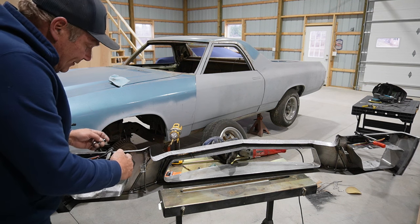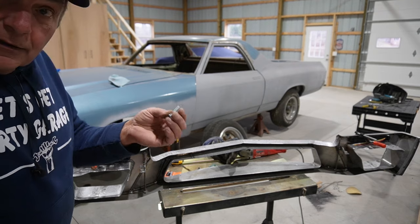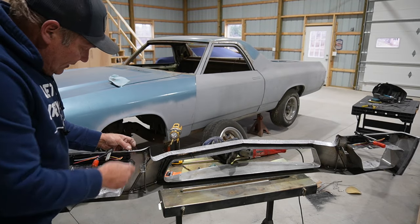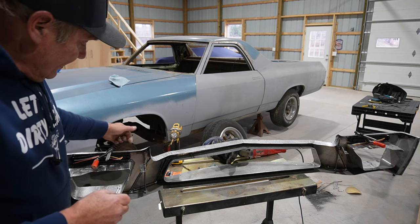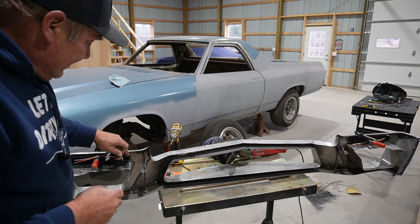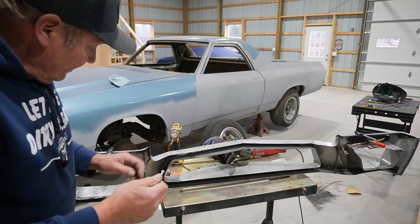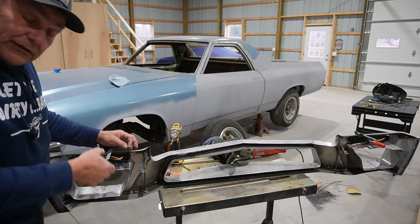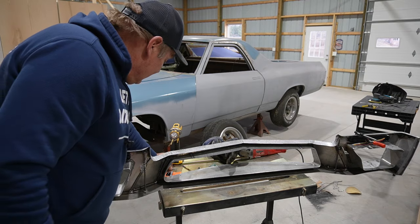and drill a hole through the fascia here, I can then put a number 10 screw through both of those, bolt those in place, and then tack that screw on the outside, just tack it in place with the welder, and then pull this off, weld this screw in place to the fascia, grind it smooth so it can finish out, but then that'll leave us with a stud that we can slide those turn signals on and off. So that's the thought and the plan.